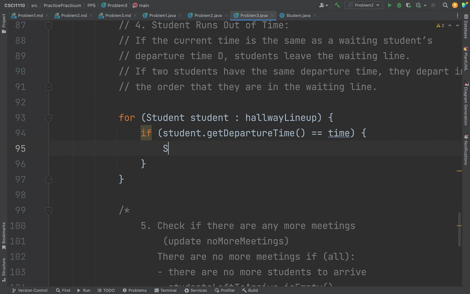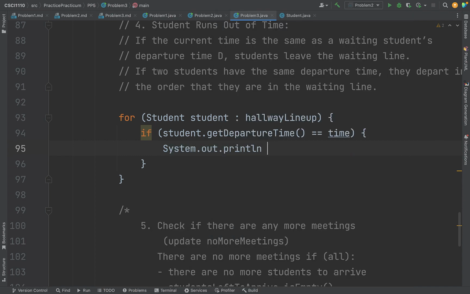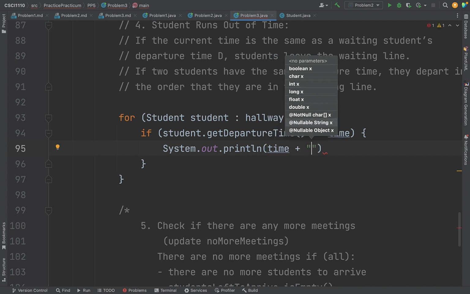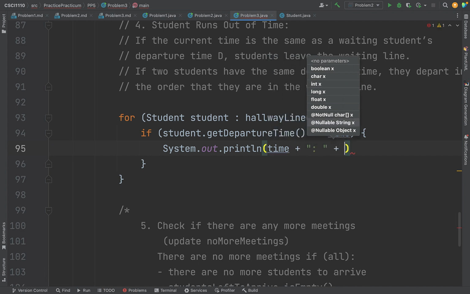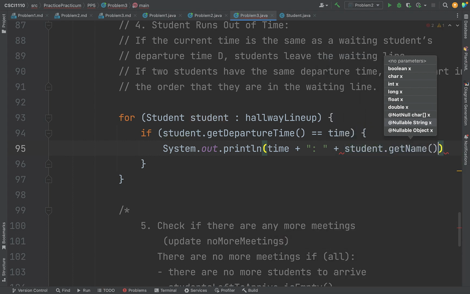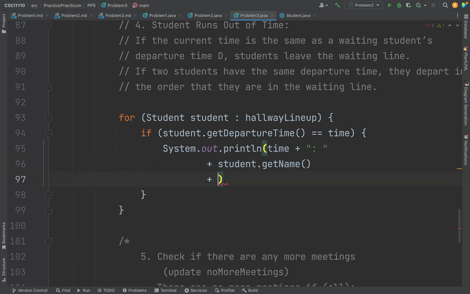But first, we want to output print line the time plus the student name, get name, and then I forget the exact framing, but it's something about them leaving.